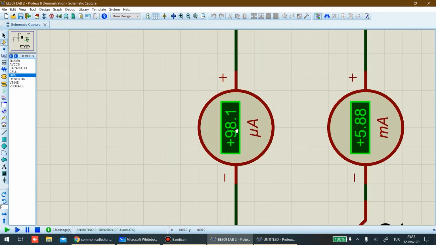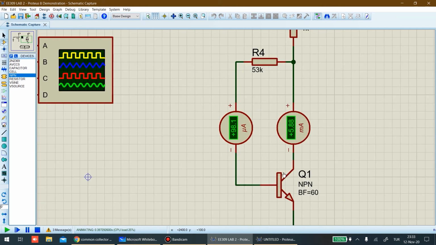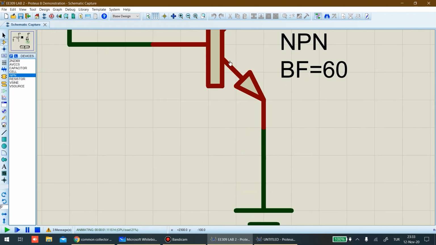These values will be a little bit different because we use another kind of transistor. We use a default model, and for default model the base emitter voltage is different.